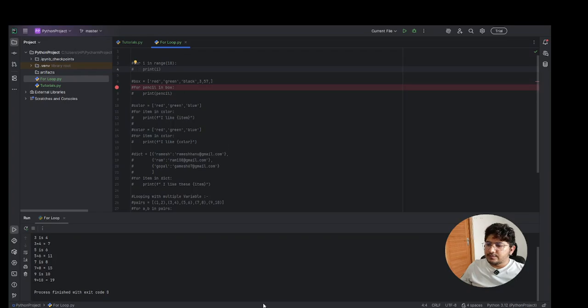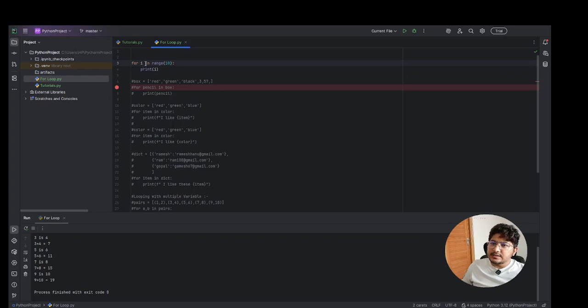So if you see here, let's uncomment this. Okay, so for i in range, this i means iterator.